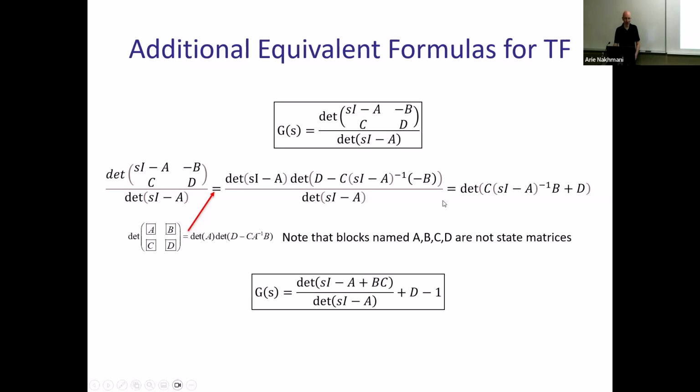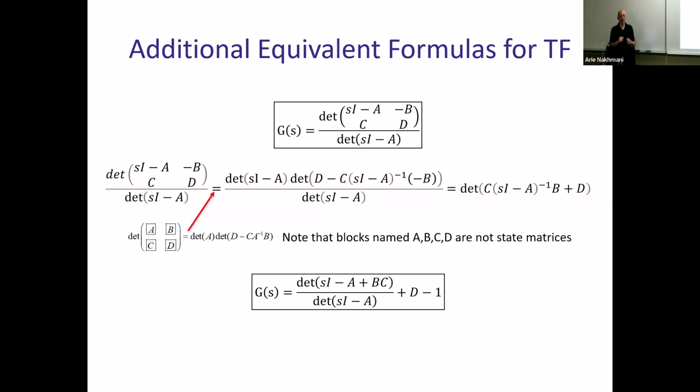And you have more formulas like that for simplicity. If you don't want to go to a higher determinant, you can use the determinant of sI minus A plus BC, divided by the characteristic polynomial, plus D minus 1, which will give you exactly the same solution. And this is a determinant of n by n, not n plus 1 by n plus 1. So sometimes it's simpler and easier, especially if D equals 1. Very convenient formula. So you have multiple different ways to compute it. All of them are equivalent, giving you exactly the same solution. So you pick your favorite solution when you solve it.